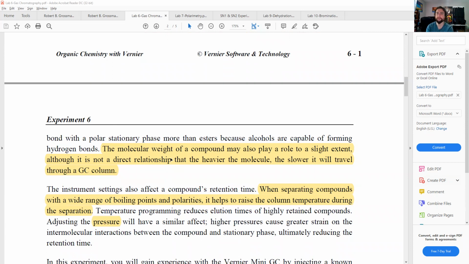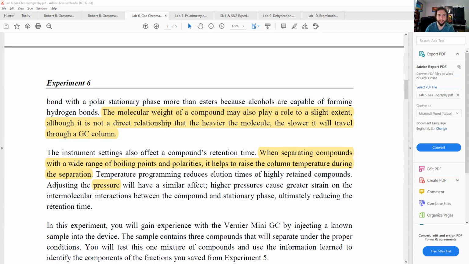Another factor within it is the molecular weight of a compound, to a slight extent, and it's not a direct relationship that the heavier the molecule, the slower it'll be. But there is an interplaying factor, because if you have things of separate polarity in this instance, but you have a larger compound that is as polar as, say, a smaller compound, the smaller compound is going to want to go through faster. And that's just a direct relation. If we're talking about the polarity, the volatility is somewhat similar. If we come down to the last factor, we could talk about molecular weight because of the size. So think about it as the size proportionally, that a smaller compound would travel faster than a larger. But it is still highly dependent on not only the polarity, but also the volatility of that given compound.